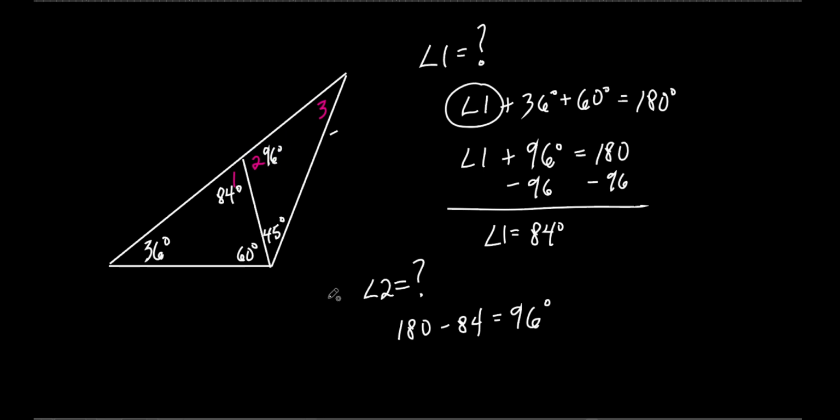What's another easy way to get 96? Remember I said there were 2 ways to get it? What's another easy way? It's a way that students forget all the time, but we talked about this. Do you remember? Remember we talked about exterior angle and remote interior angles? Is that ringing a bell?